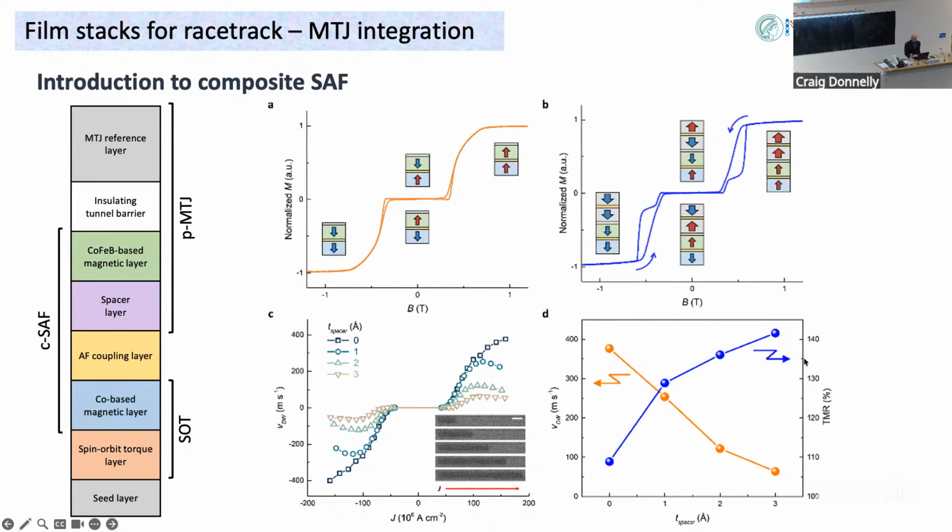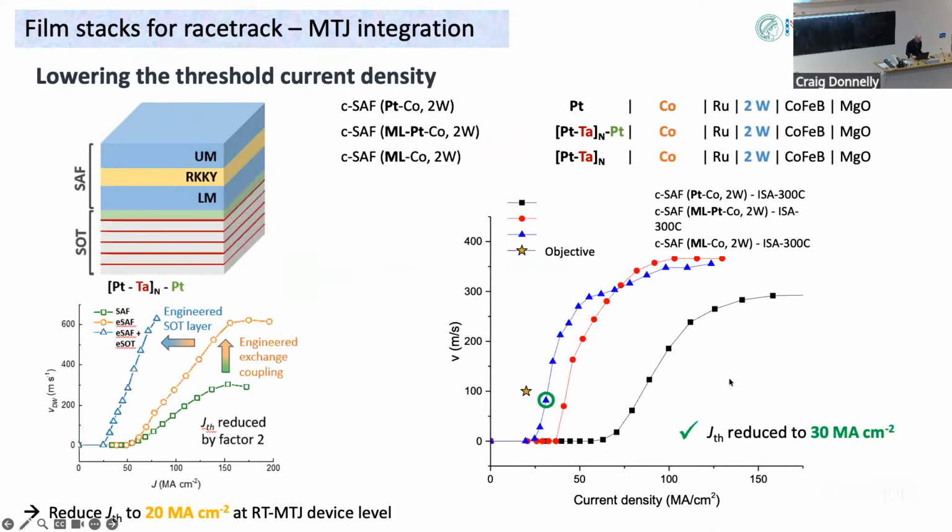But in order to get very high tunneling magnetoresistance of this integrated tunnel junction, there's some compromise we have to play, which, again, I don't want to talk about, but it's sort of interesting. And here we spent, I have to say, quite a few years engineering these structures to optimize the properties. And this was work funded by Samsung. So I'm very grateful that Samsung funded this work for the last 6 years.